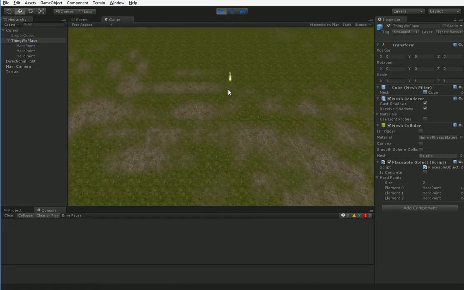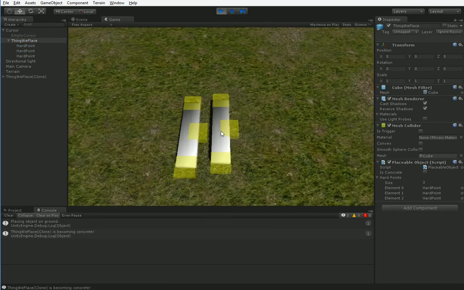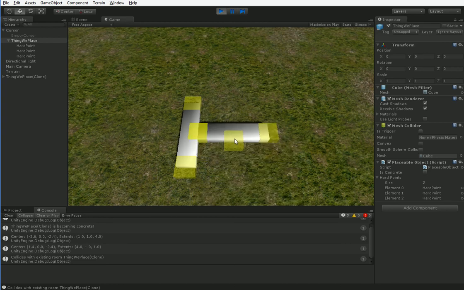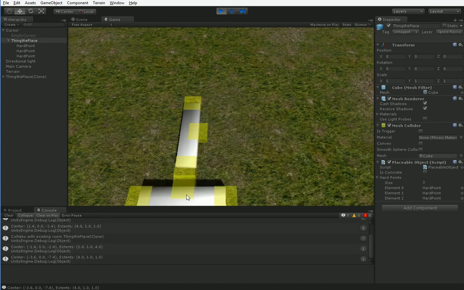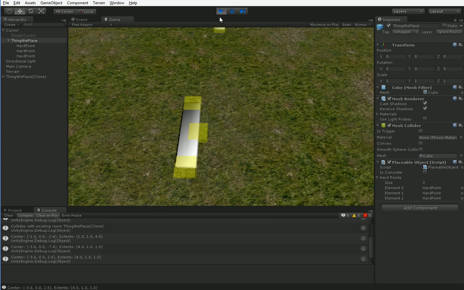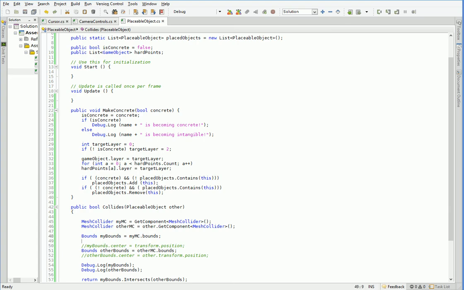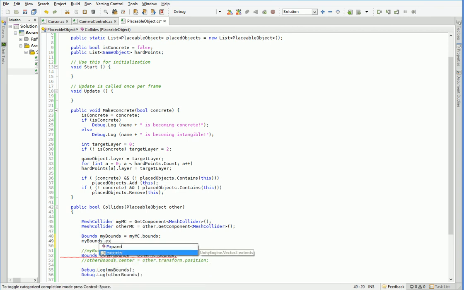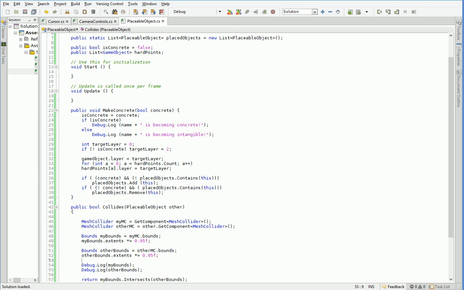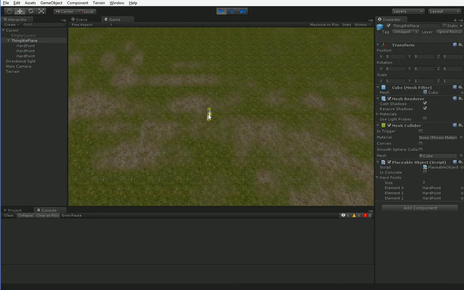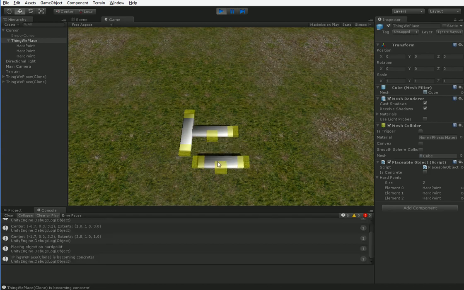I think that these bounds are actually correctly scaled and rotated and all that jazz. So if you don't want to create something in Blender, that should still work out. Yeah, so these are actually rotated correctly. But we are running into a problem where the two of them collide. And I think that's just because the bounding boxes touch at the edges. So what I'm going to do is multiply the extents by a tiny, tiny amount. Because the rooms actually do touch, we're okay with that. We just don't want them to overlap. Yeah, perfect.